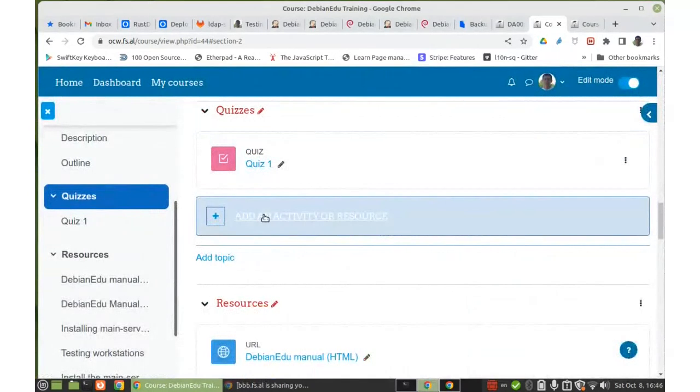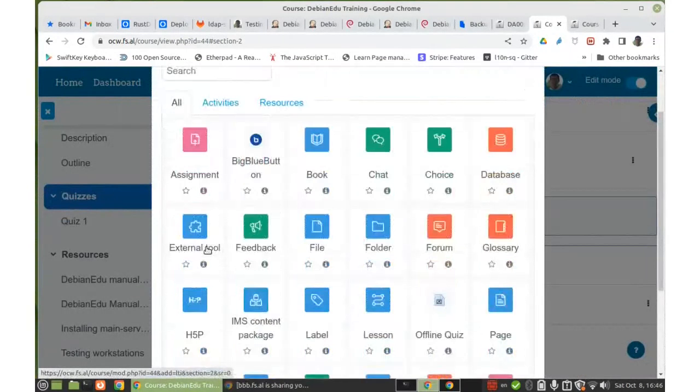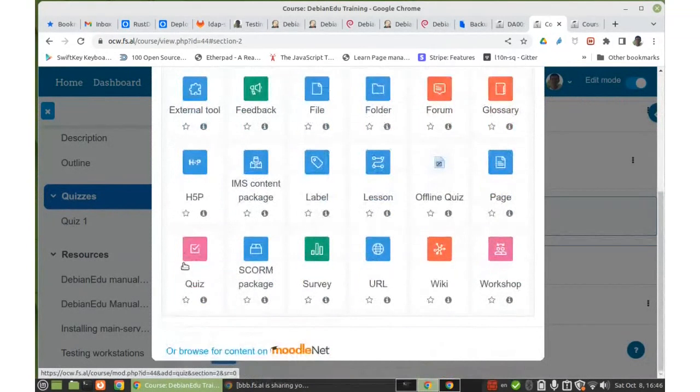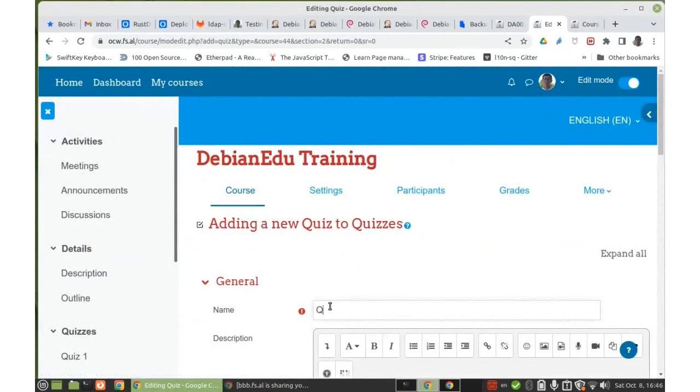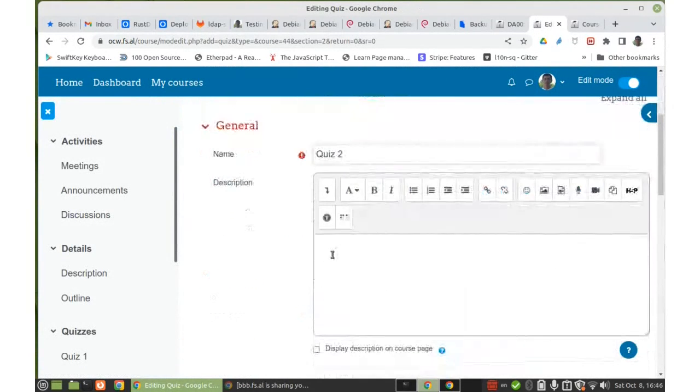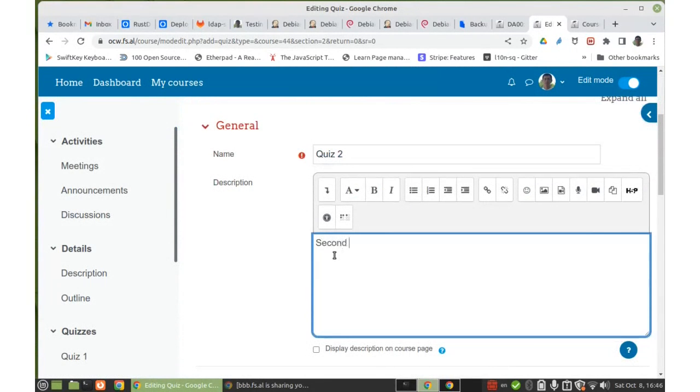So if I want to add another quiz, I will click this one here, and then the icon may be a little bit different because the theme might be different from your Moodle installation and mine. So you have a different icon on the quiz. Yes, I think so. Mine was specially prepared for the training company, and I think yours is the default one. Right? Yes, it's the default one, and I'm using the class theme. Maybe you are using a different theme. Yes, I think it's specially adapted to a training company.